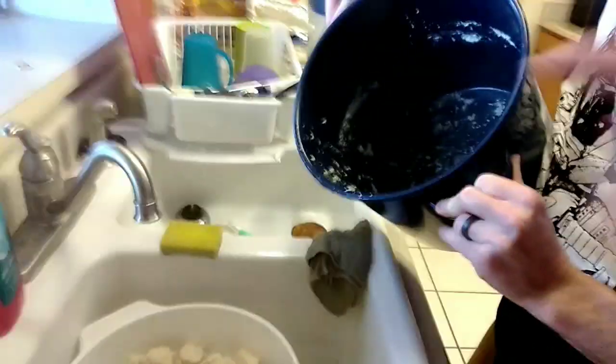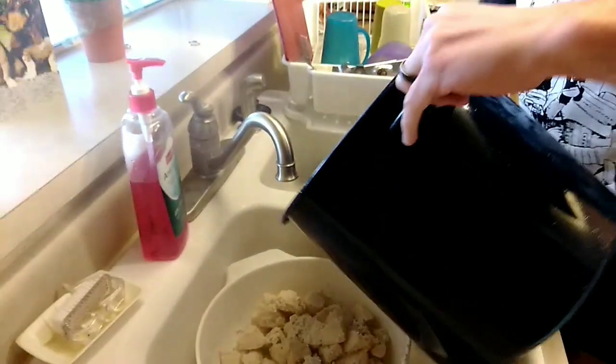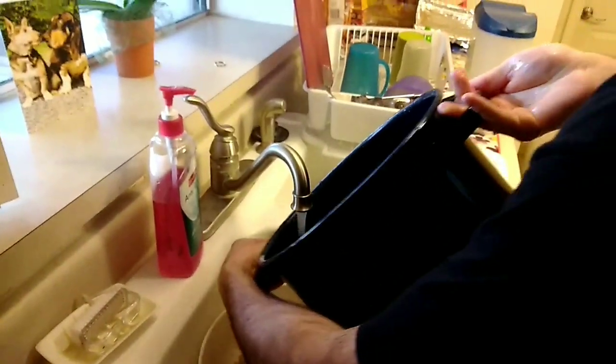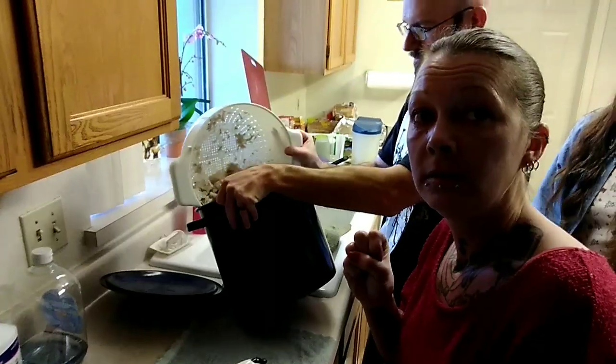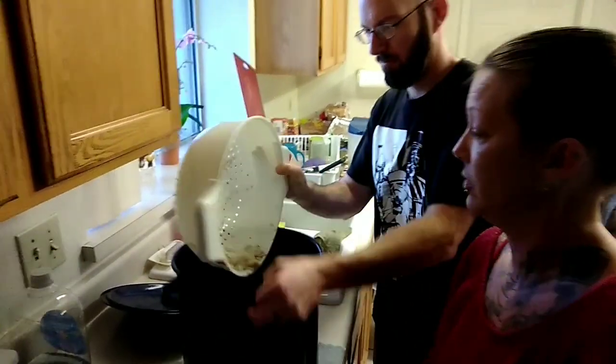Oh, what we do is we're going to rinse the pot out. Okay? I was going to be back for it, but I'll just show you now. We'll just rinse the pot out. And I'm not doing this part because all this stuff is heavy. So we just rinse the pot out because I'm going to be using it for the next step. This is the easy part. Just pour the chicken into the pot.